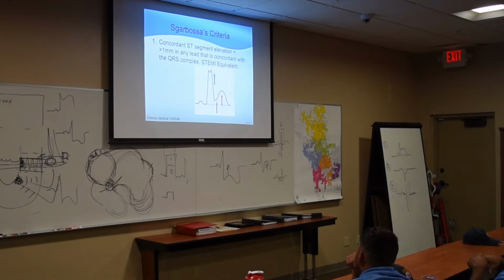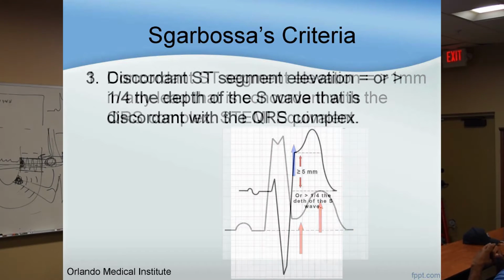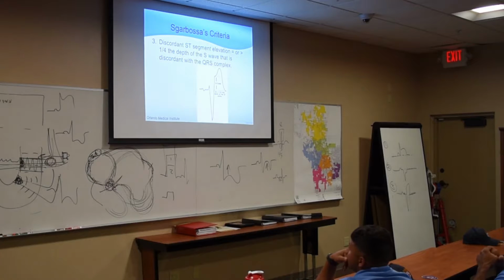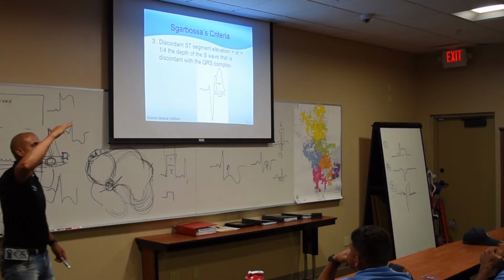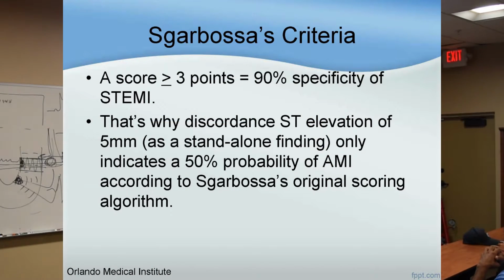So, moving on. ST elevation, concordant, we talked about that. ST elevation, concordant, below the isoelectric line, concordant, STEMI. If it's discordant, it has to be 5 millimeters or more. Compared to concordant, all it needs to be is 1 millimeter. So when you have discordant, let's look to confirm that it's 5 millimeters or more of elevation on the opposite side. If it's not, but it's close, let's say maybe it's 3 or 4, I'm going to do serial 12 leads to see if it increases. Once it hits 5, I'm going to call it. Because of the Sgarbossa criteria, as I mentioned, when it's concordant it's specific, and I said 90% of patients are having an MI. Those are good odds.